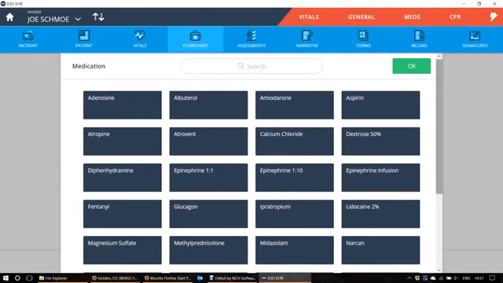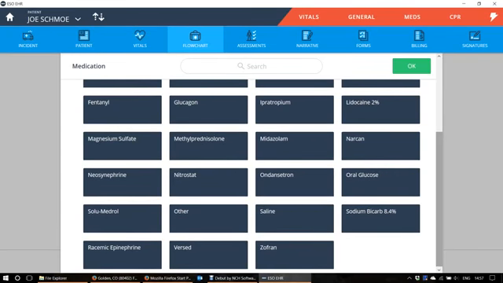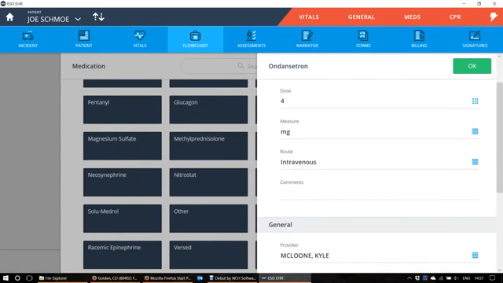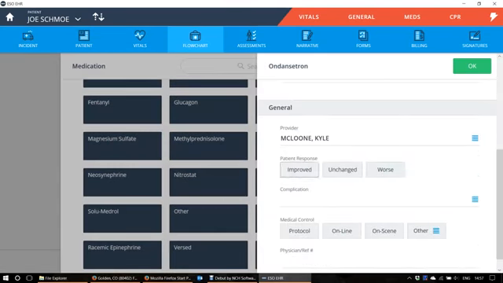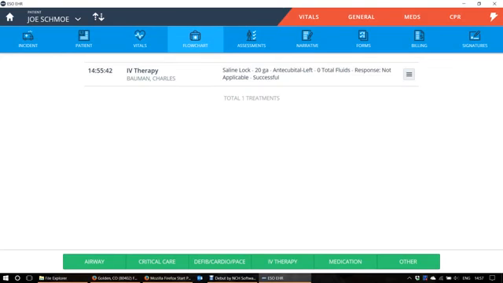For our medications, we have all of our medications here, and we have them both in trade name and in generic name. So we've got ondansetron and Zofran, no difference. It's just that sometimes when you're working fast, you've got an emergent situation, you can't remember either the trade or generic name. We put them both in there so that it's nice and easy. For these, we've started out to standardize it at the dose that you're going to give, so 4 milligrams intravenous. But if you were to give a different dose or by a different route, you can change those sorts of things. Again, provider, things like that, complications can all be put in there. We're going to delete that.